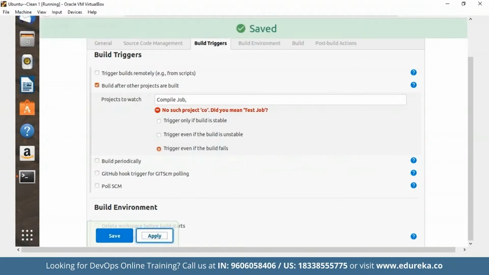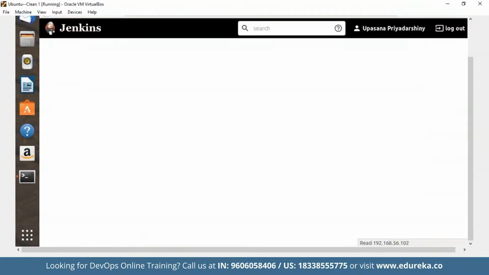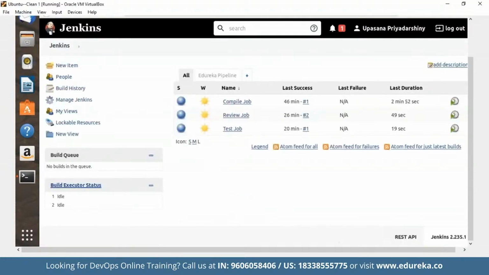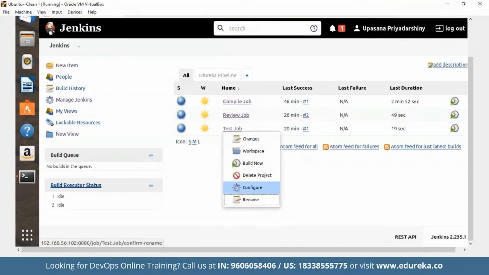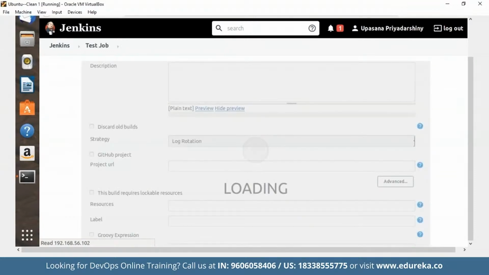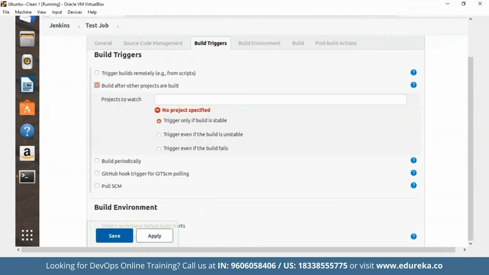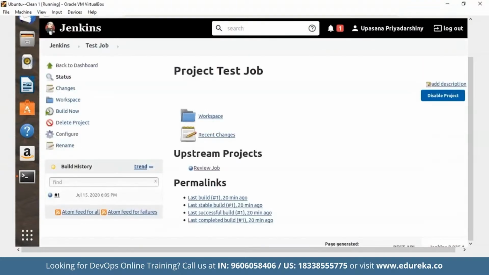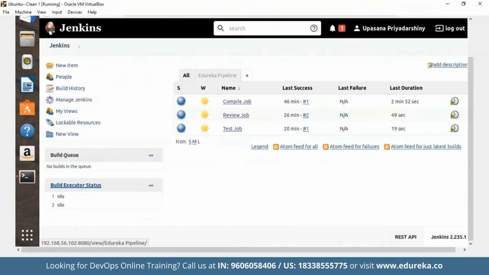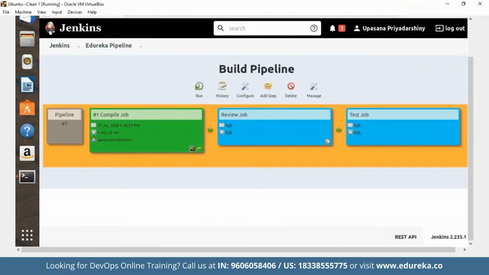So I'm just going to apply and save. Then I'm going to do the same thing for the test job as well. All right, here let me show you the Edureka pipeline that we have just created.